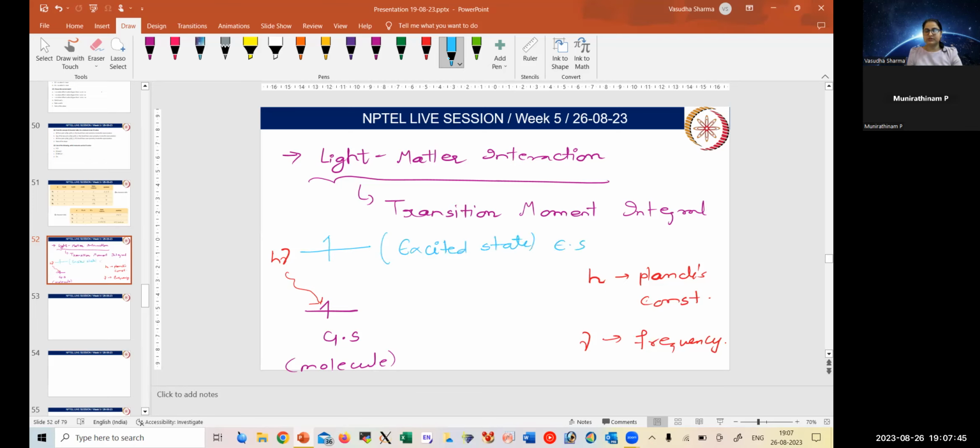So going from the ground state to the excited state, what kind of transition would it be? If I'm not audible, just let me know because there is an issue with the internet. So when it has to get excited from the ground state to another energy level, the question is whether this transition is allowed or not. Do we know whether the transition to a certain energy level is allowed or not? That is what we measure from the transition moment integral. So this we discussed last time.